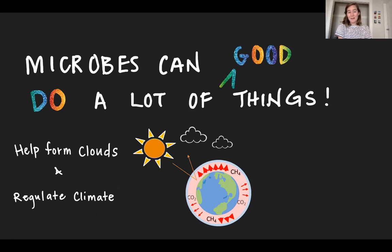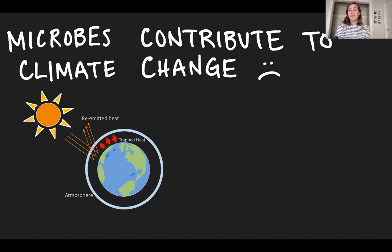Part of what's really cool about microbes is that they help us regulate our climate — and this is the part of microbiology that I work on in particular. I work on a group of organisms called the methanogens, which are a really ancient type of microbe that produces methane gas. This is important because methane is a greenhouse gas. The greenhouse gas effect refers to the fact that the Earth has its atmosphere, outlined here in light blue. When radiation from the sun hits the Earth, most of the radiation bounces back off into the solar system, but some of that radiation stays as trapped heat between the Earth's surface and atmosphere.